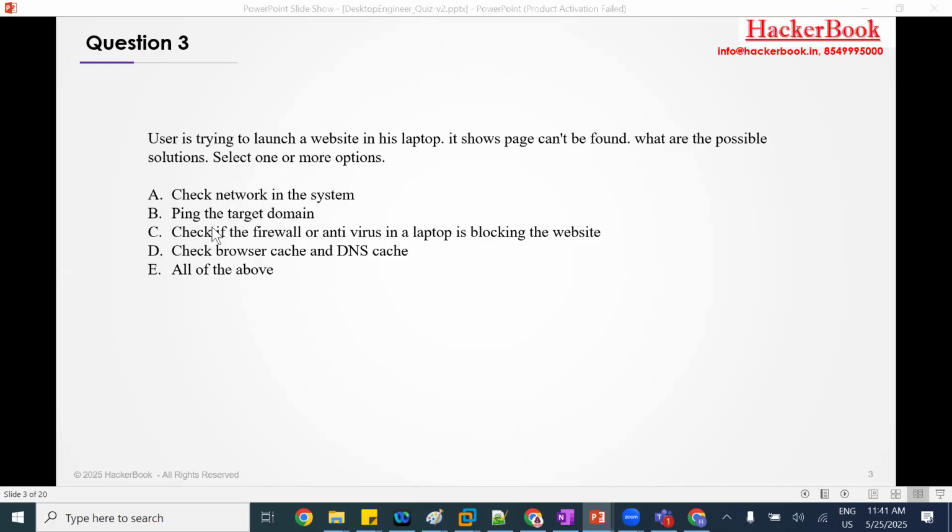Check network connection, ping the target, check if the firewall is blocking, check the browser cache and DNS cache, or all of the above. All of the above. Just now we discussed how these issues come up.